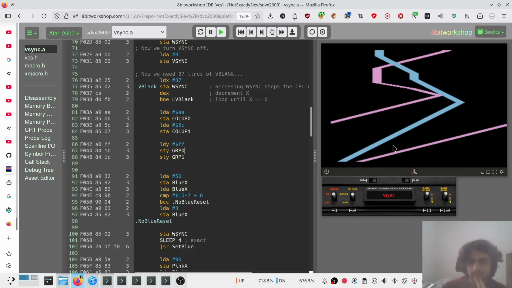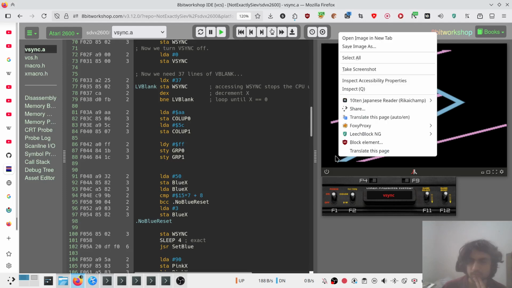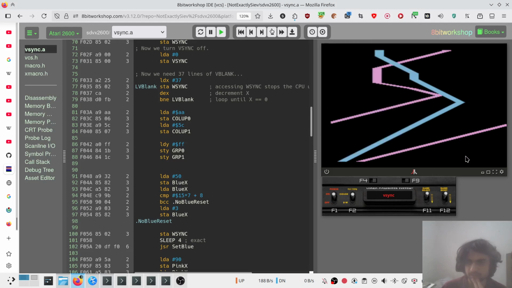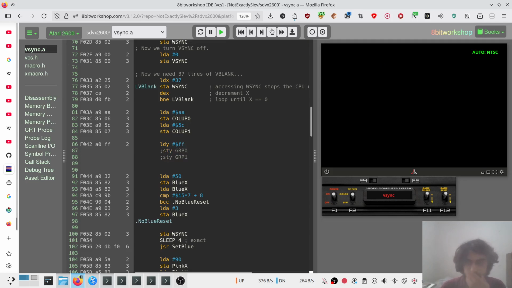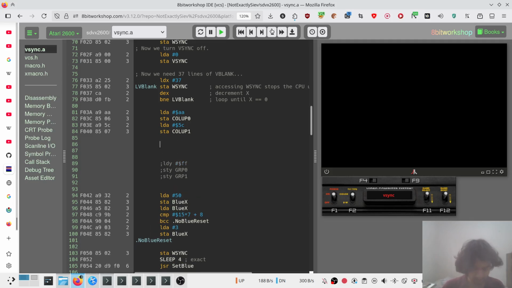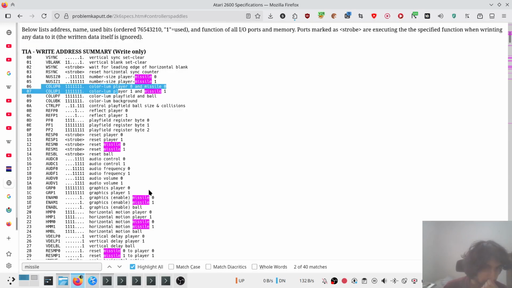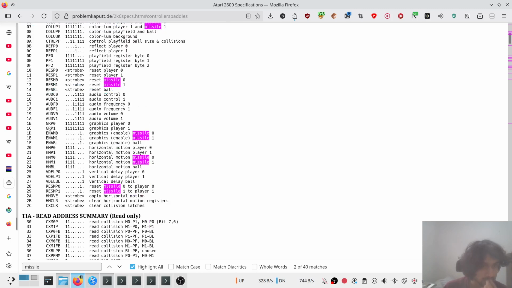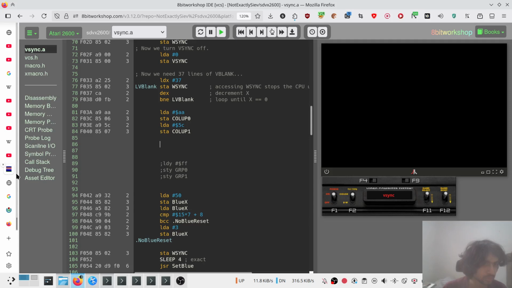That can get a bit confusing, but I can cut this off at some point and have the cursors under them so they don't overlap. And that's also where I have score and stuff. Okay, so we don't do this for now. And instead we do, okay. So where was that? ENAM0, it's just 1 bit, okay.